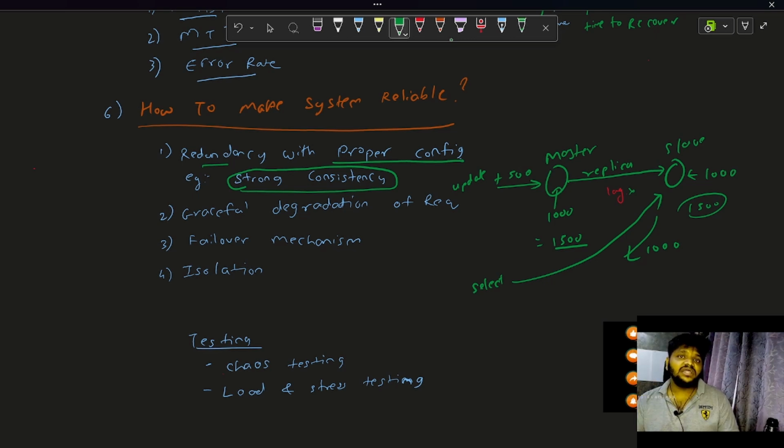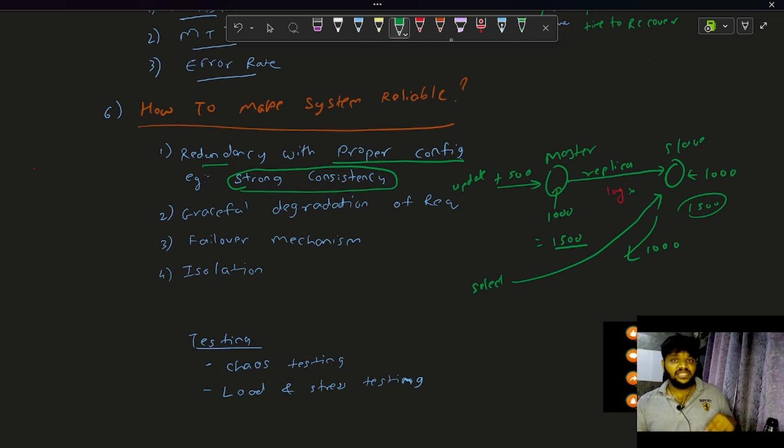Let's say there are three different microservices: an order service, then an inventory service and a payment service. Let's say I am hitting a request to the order service, and now what would happen is my order service is calling my inventory and inventory is calling the payment service, but let's say my payment service is calling a gateway and the gateway is not available.